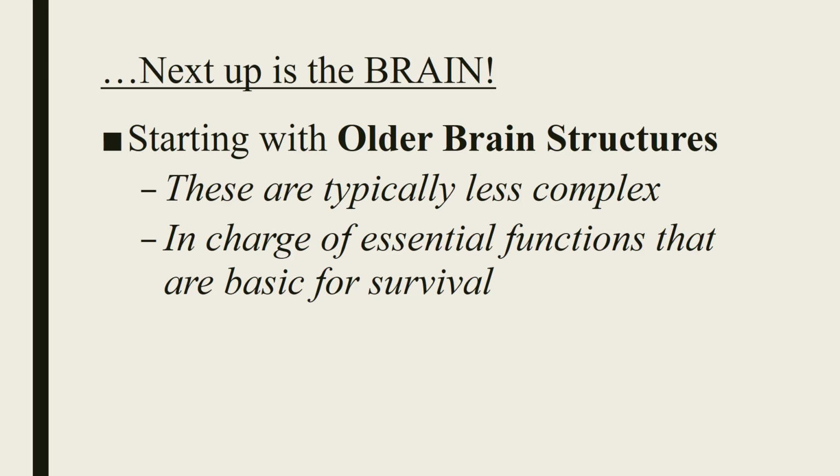Evolutionarily speaking, many organisms that have a brain or a brain-like structure have parts that do these basic functions. So you can imagine that some of these older brain structures are going to be responsible for functions that are necessary just for basic survival, as that would be the number one thing that most organisms would have to have at a bare minimum. So let's talk through some of these.